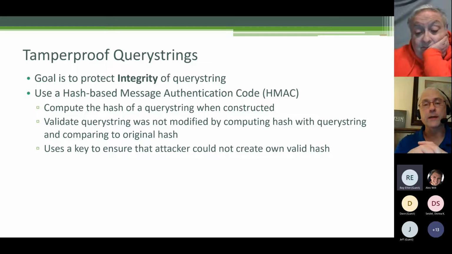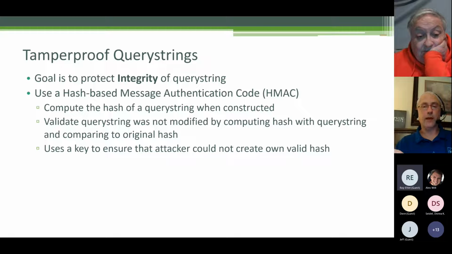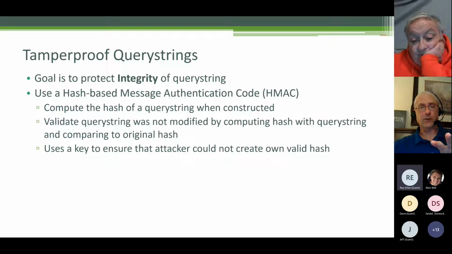So our goal is we want to protect the integrity of the query string. In other words, I'll show you in my example, I don't care if you see the values. I just don't want you to be able to modify the query string. So I'm going to protect it using a hash-based message authentication code, an HMAC, which is a keyed hash. What I'll do is take the original query string on the server, compute the hash of that, and append it on the end of the query string. Then when it goes to the client, when you come back and follow that link, I'm going to peel off the query string, hash it again, and compare the hash you just sent to what I had sent previously. And if they don't match, I'm going to complain.